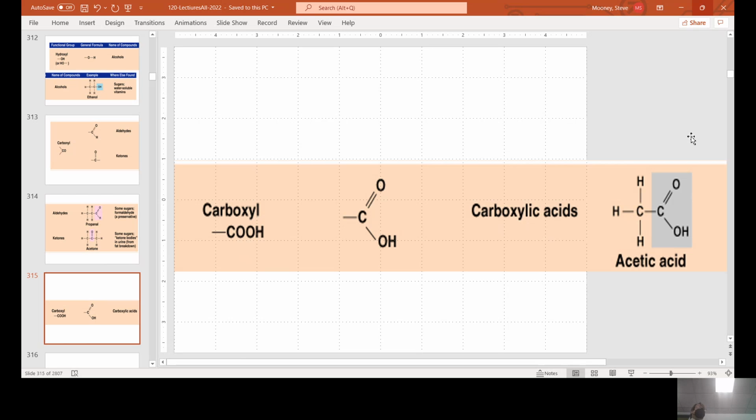Next step up in complexity is the carboxyl group. Instead of having a hydrogen or a carbon over here, we've added a hydroxyl group. So we've got a carbon making three different bonds here. This tends to form an acid group, something that's willing to donate its hydrogen, so acetic acid, two carbons, with that carboxyl group on the end, will donate that hydrogen when we're making silage.